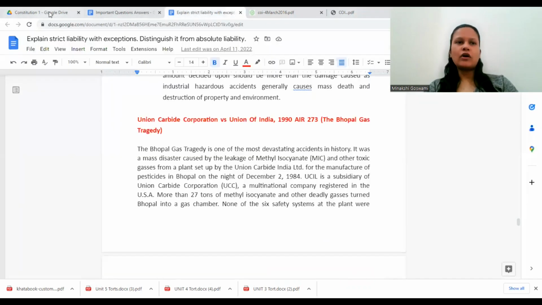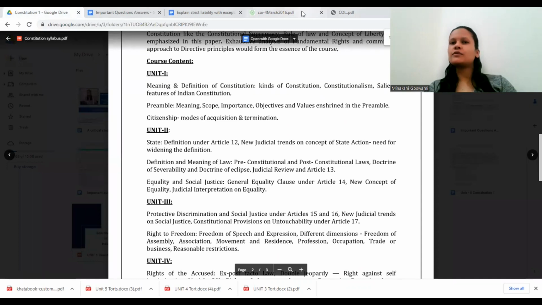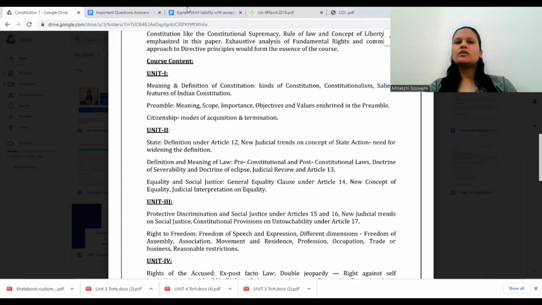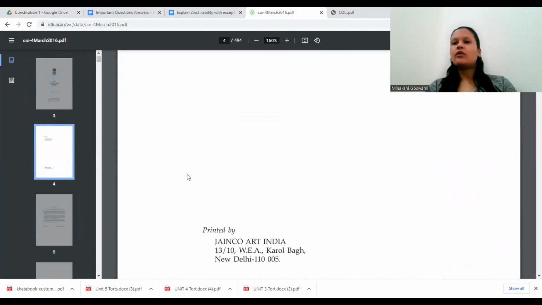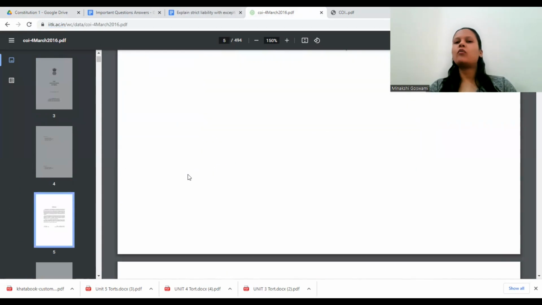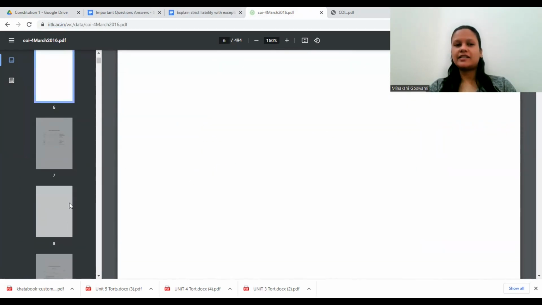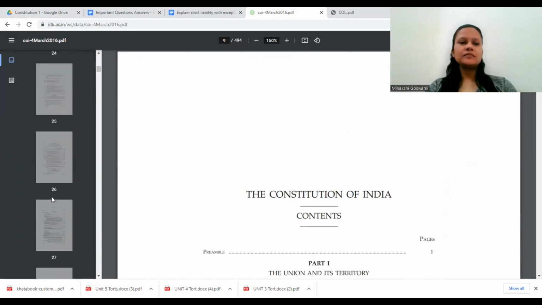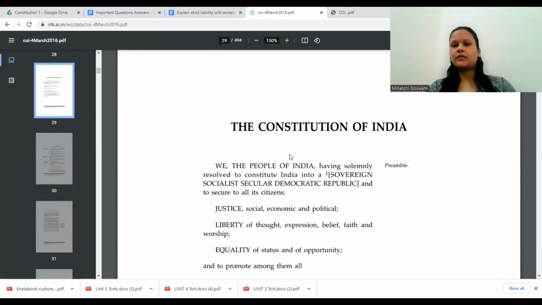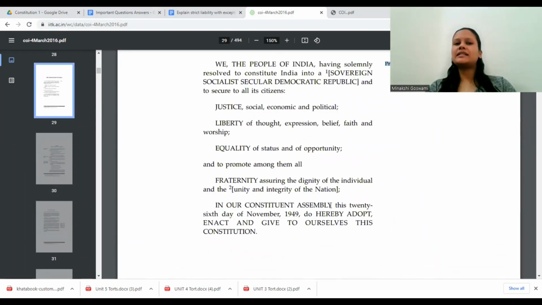Now, when we talk about the Constitution of India, it starts with a preamble. And just like the Constitution, there are many other legislations that also start with a preamble. So what is a preamble? It's nothing but the introductory part of a certain legislation. Why that legislation is introduced, or what we can expect inside the legislation, those things are mentioned in the preamble. So the preamble tells us why this certain legislation exists and what provisions we will get inside it.